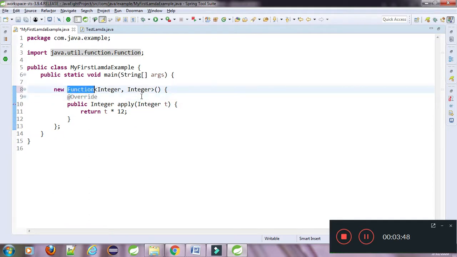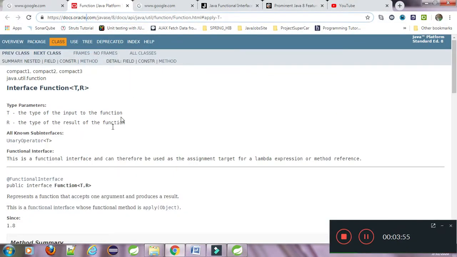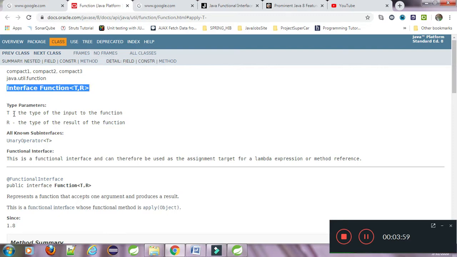Function takes integer, and first of all we also need to check what this is. I already opened this document. You can see the interface Function<T, R>. What does this mean? T is the type of the input to the function, and R is the type of the result of the function. So simple: the input and the result which you want.